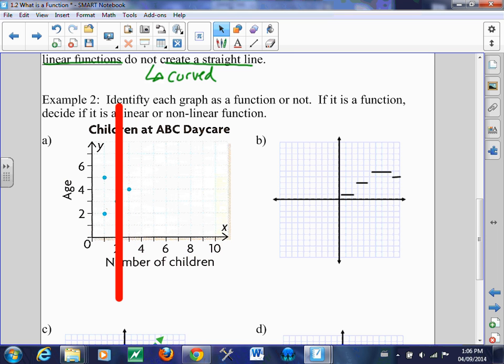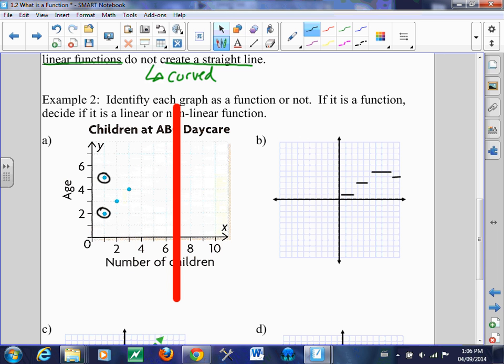So far it's still a function. I hit this one, so far I'm still a function. And then when I hit this one, notice how two points are on there at the same time. So these two data points, because each x has to have its own y in order to be a function, notice when x equals 1, y equals both 2 and 5. So that tells you right there that this is not a function. So we're going to say no, because it does not pass the VLT.